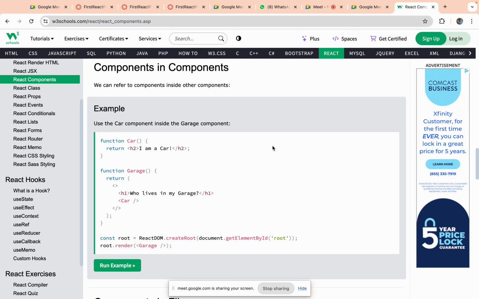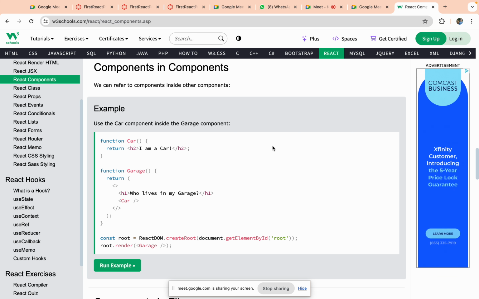Yes. Props in React are like messages you send to your friend to tell them what they need to know to do their part of the project. Makes sense, sir? So props are like properties. It's like a special container that holds information you send from one component to another component.